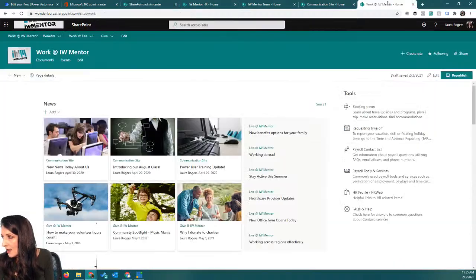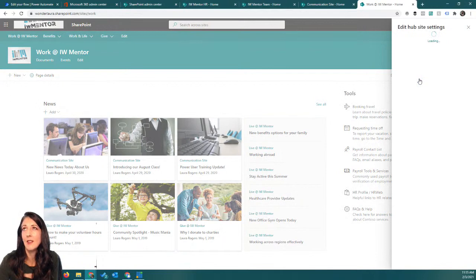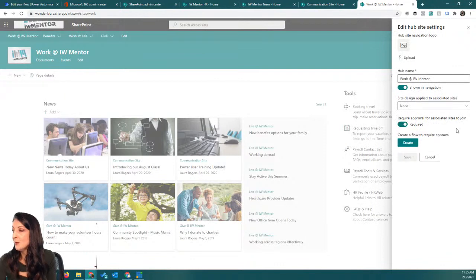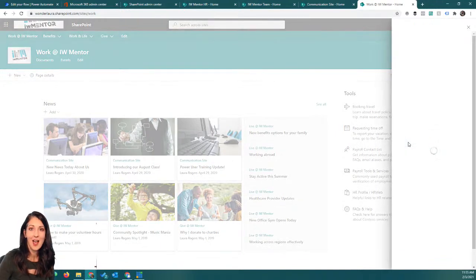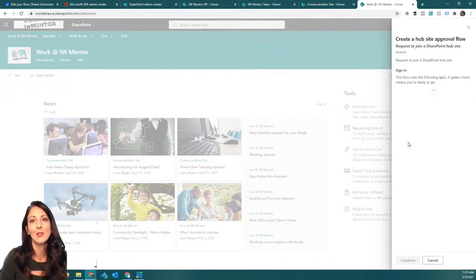No, wait, it was here. The only thing that I can do when it comes to hub site settings in the SharePoint Admin Center is say who's allowed to join the hub. Require approval for associated sites to join. Create a flow to require approval. Click Create. We'll see what happens. I don't know. You never know what's going to happen. It's so exciting.